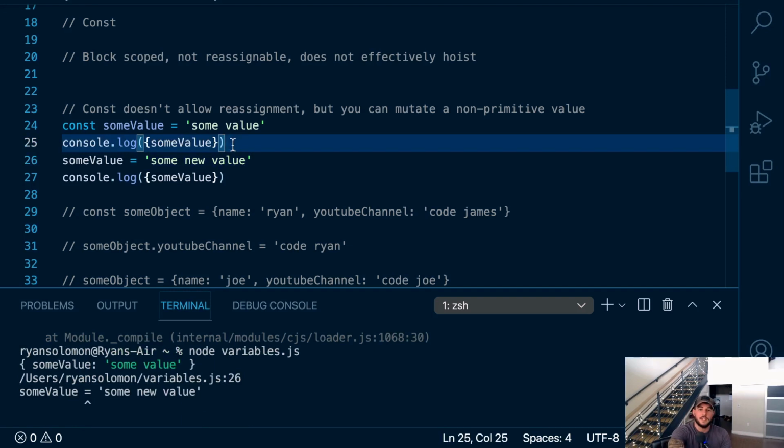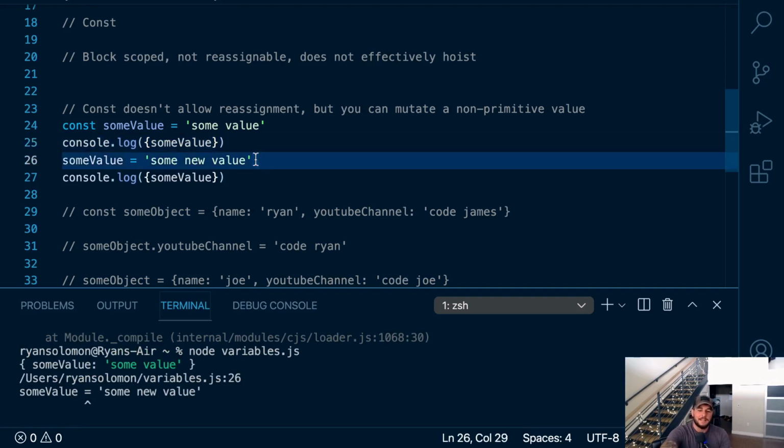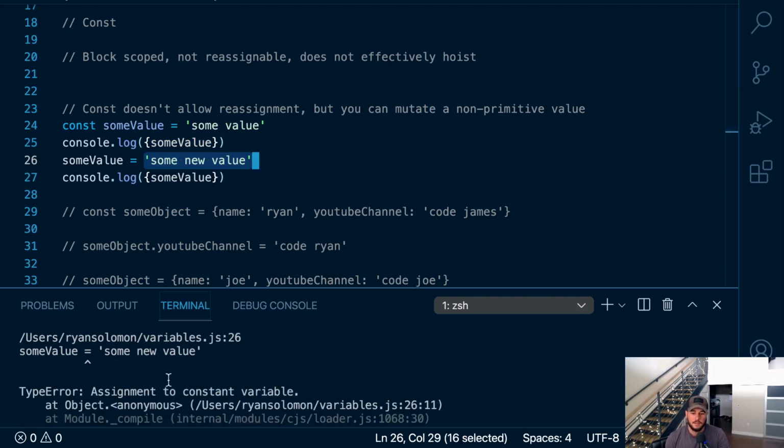That's totally fine to do. But then it hits this line, it sees that I try to reassign this constant label here to a completely different value. With a primitive value, like a string is, it's going to actually point to a completely different value here, and that is not allowed with a const declaration. And then I get this error, assignment to constant variable.